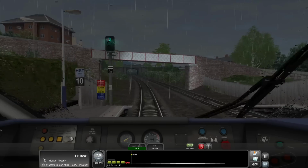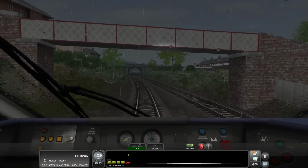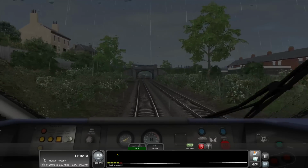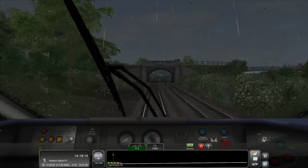Absolutely fly through it. We don't want to do that. Not yet. Not until the speed limit gets up. It's 100 miles an hour on this route, isn't it? Towards the end? Think so. Whereas in the 1950s version, it's only 75.